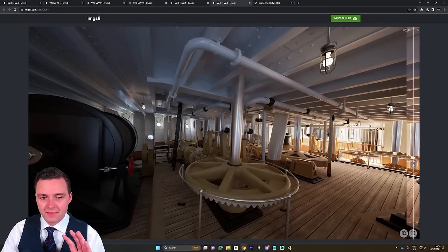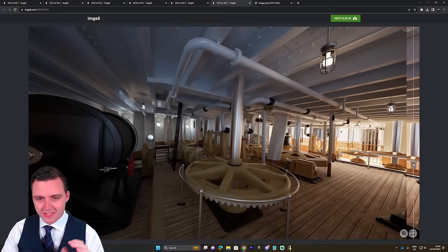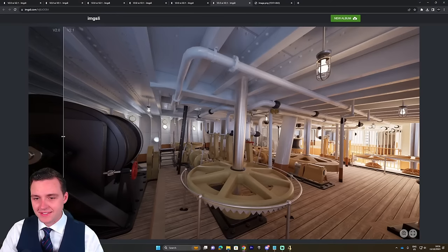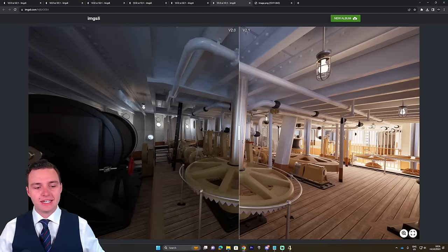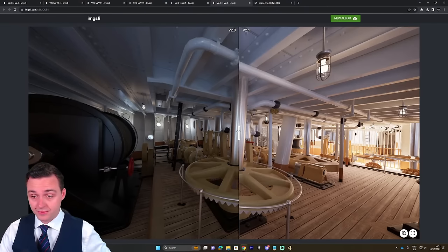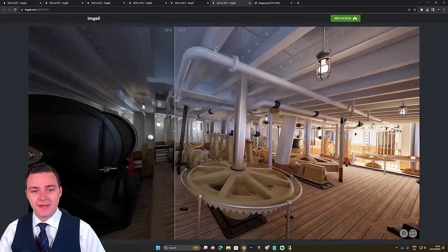And yeah, you can see in version 2.0, it's quite gloomy. It does have a green almost sort of filter over it. And this is looking very nice. So very, very excited to get our hands on that. Today, of course, we will be touring with demo 2.0, but it's still going to look fantastic.